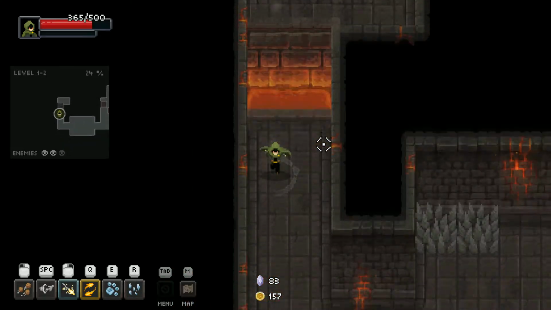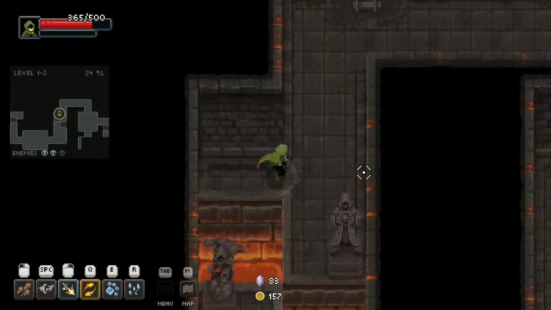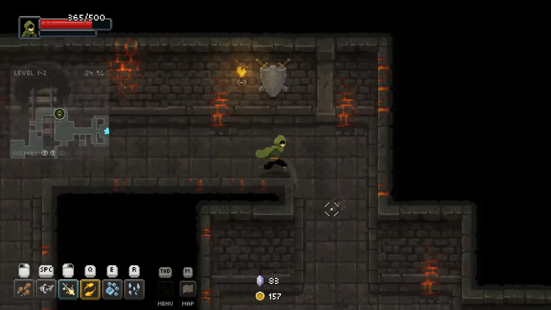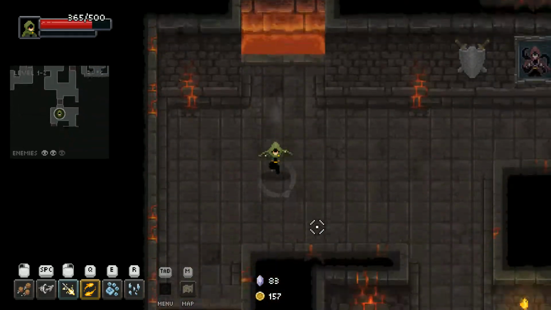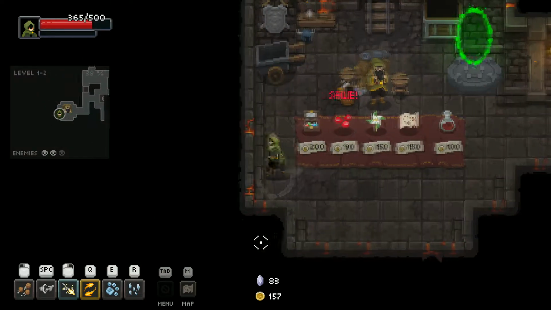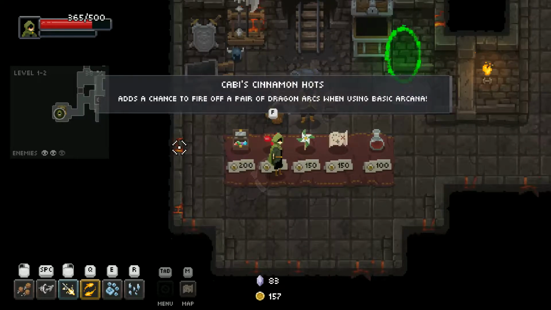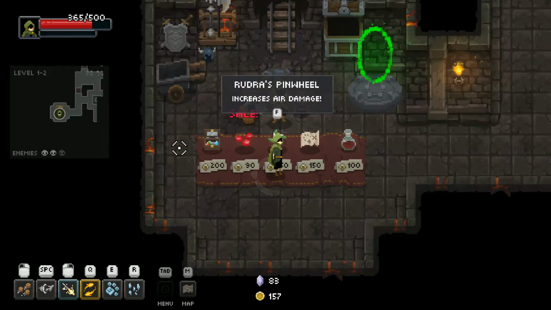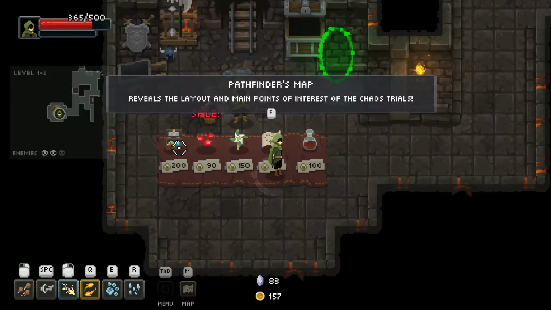Alright, hopefully we can make it to the boss this time. I've already taken out a third of the ads that would normally be with the floor boss. And I'm actually not doing too terrible. Ooh, good, a shop right off the bat. Chaos Gems heals for a small amount and excludes gems collected from council members, so the floor bosses. Cinnamon Hots, chance to fire off a pair of Dragon Arcs when using basic Arcana, that's not bad. Increases air damage. I've only got 1 air spell.